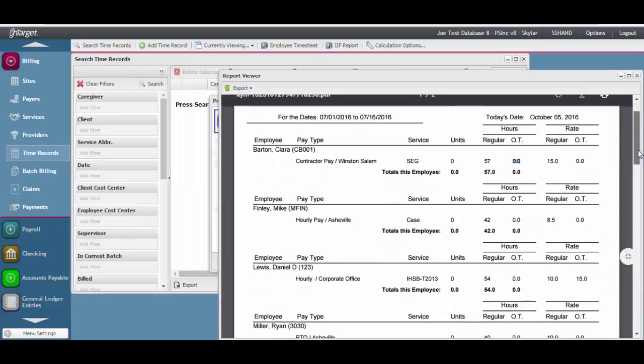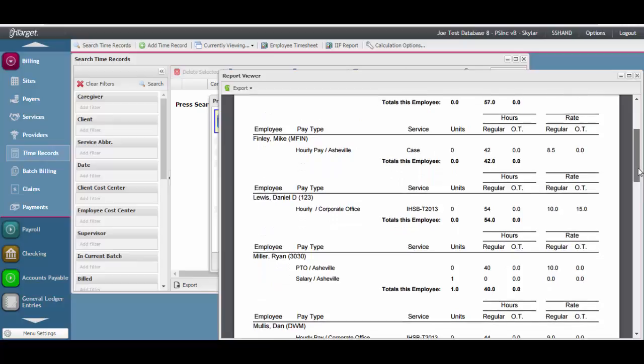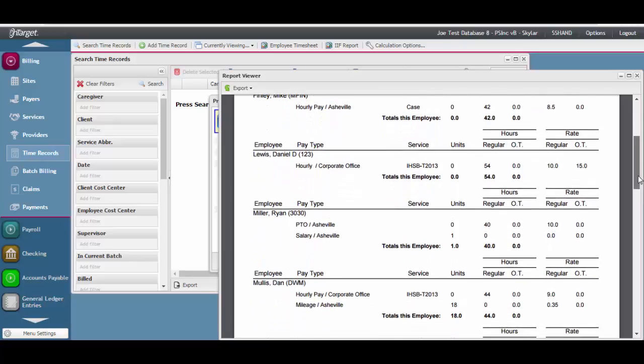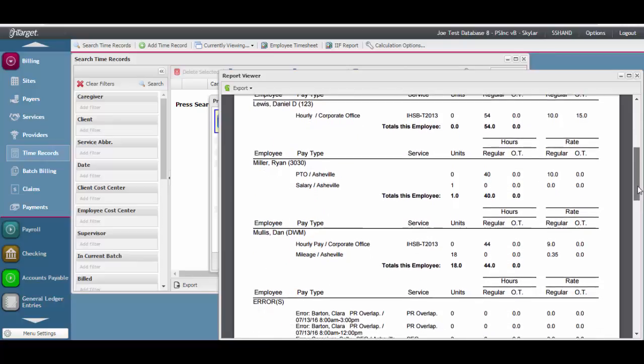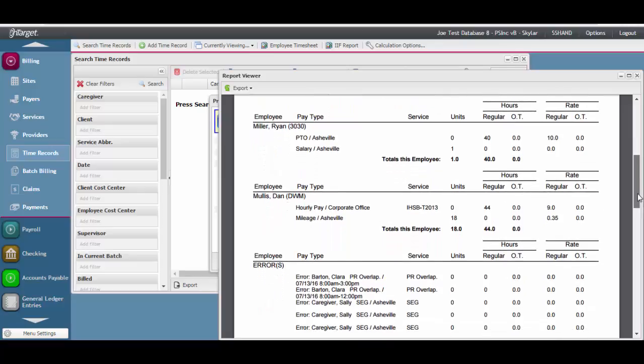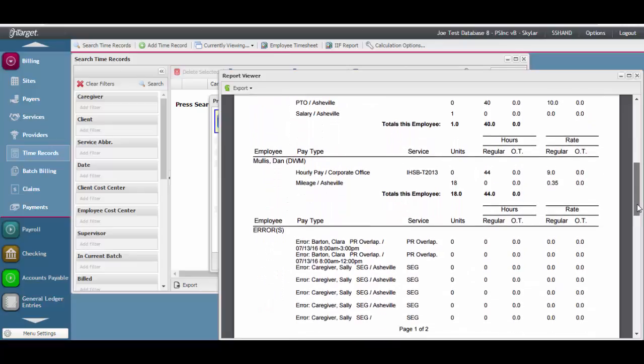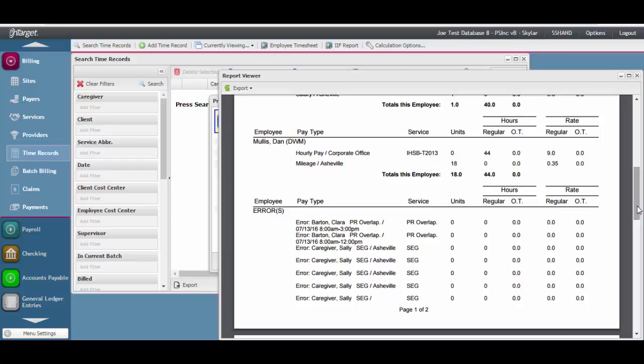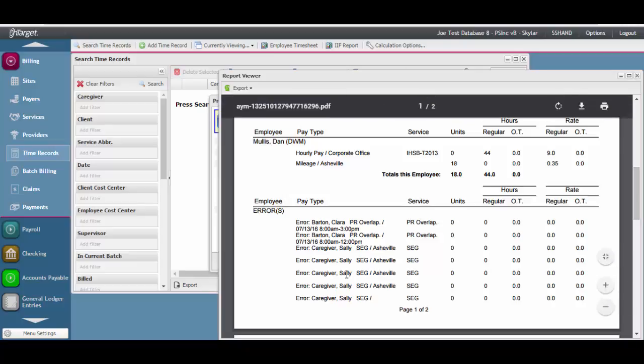An important feature of this report is that it will display an error for any hours that will not transfer to a paycheck due to missing pay types. The system will force that a pay type is set up to support each service and cost center the employee worked. This is of great benefit as it ensures that the revenue for cost center and service matches to the payroll wages. Any errors listed will be on the very bottom of the report.